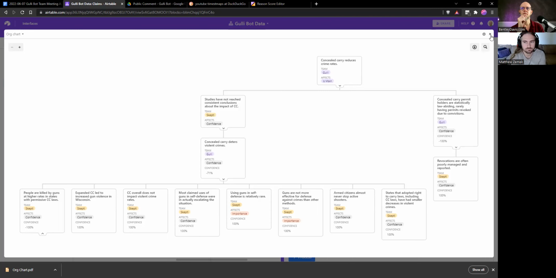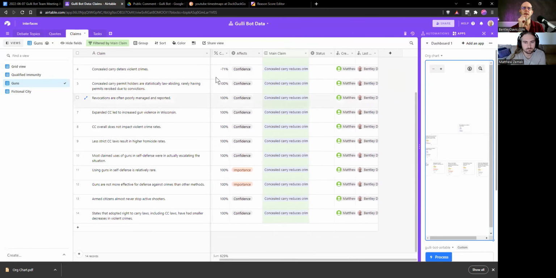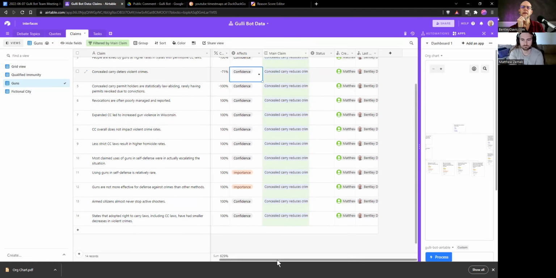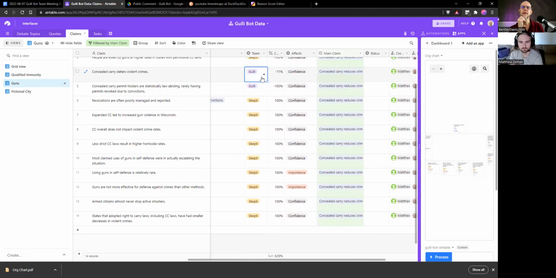Now in my current database format, I was keeping it simple, having this claims table be its own table with a parent in there. Even though you can have multiple parents in this, the challenge is that what it affects and the team it's on is also on the same record. The better data structure, which I toggle back and forth between using, is to have an actual edges or joins table. Then you could say, when this claim is talking about this other claim, on that join, it either affects confidence or importance, and it's either a pro or a con. So this data structure is overly simplified.